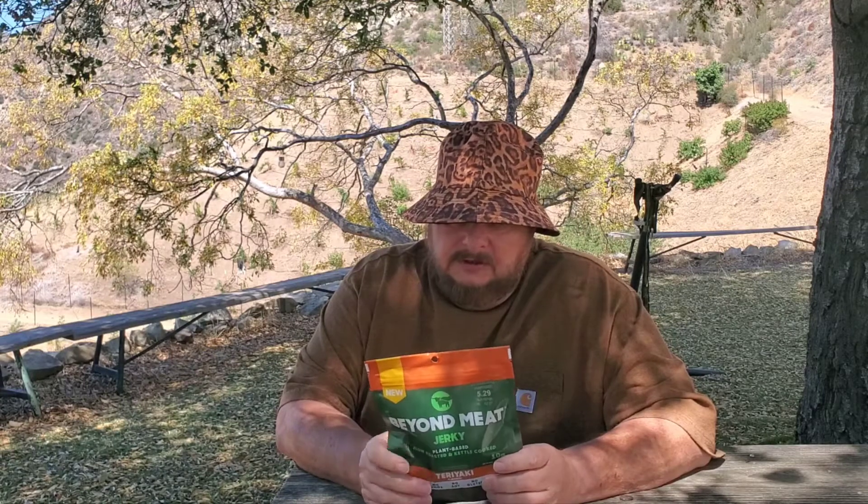After opening, keep refrigerated — you don't have to do that with regular jerky. I am a confirmed omnivore, and most of these fake meat things that try to be meat are worse for you than regular beef, to be honest. This has 20% sodium per serving; the whole bag is 55% of your daily needs. The fats aren't that bad, but if you're doing this to be healthy, you're doing it wrong.